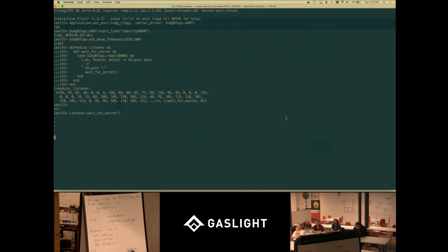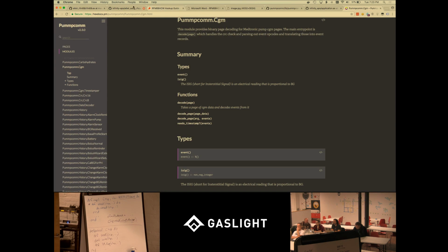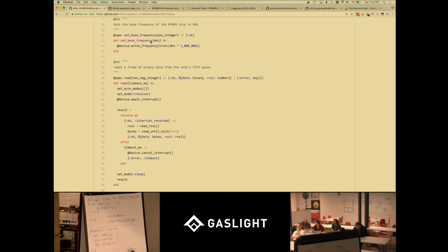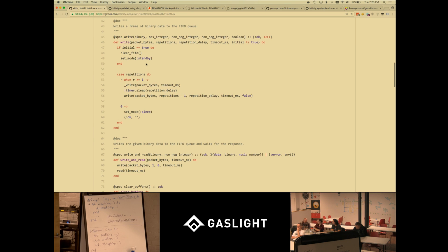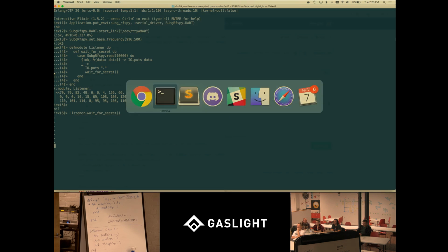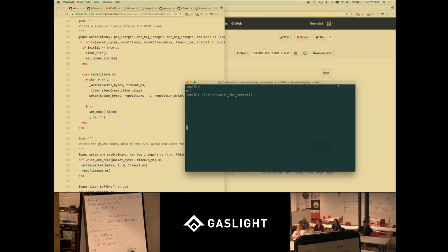No. Good times. Okay, so you have available to you a write function and a write and read function. The write function, which should be the simpler one, is actually the more complicated one, and that's my bad. But let's go look at it really quick. All right.